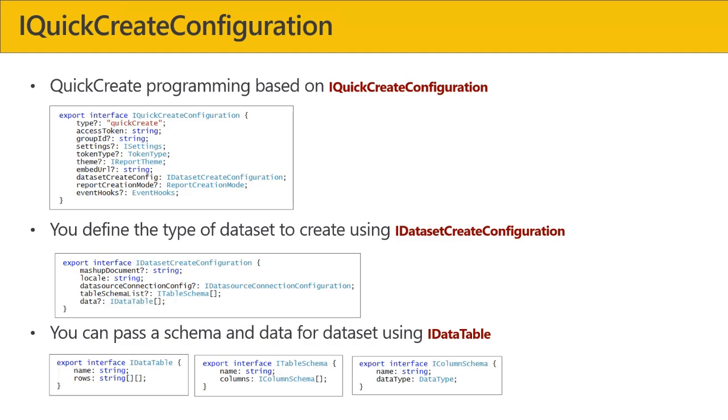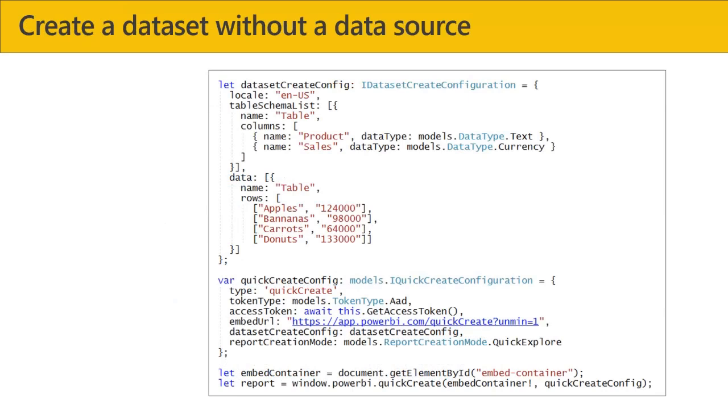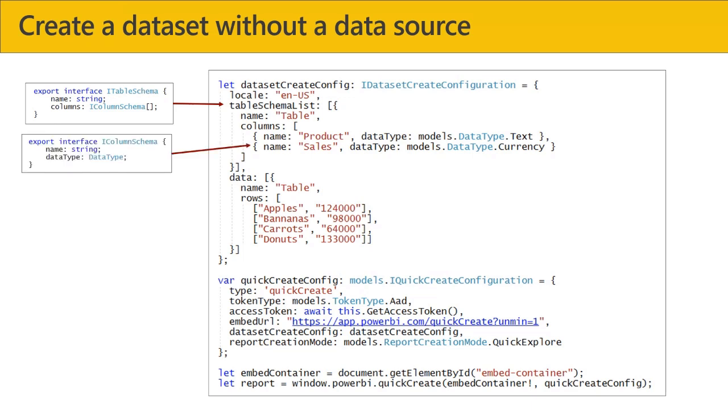So now let's look at the very simple hello world code. This is the first one. We're going to create a data set just by pushing rows of data in. So after we create it, there is no data set connection. We showed those interfaces before. iTable schema just gives you a name, and it gives you an iColumn schema array. And what do those column schemas look like? Hey, it's just a name and a data type. So you can kind of see how we're building out that particular schema.